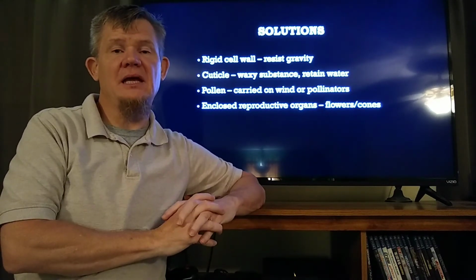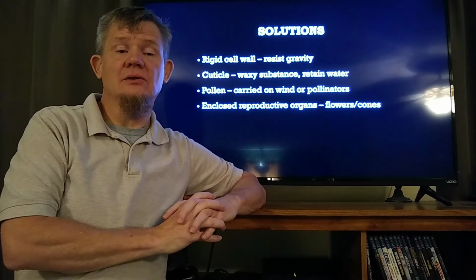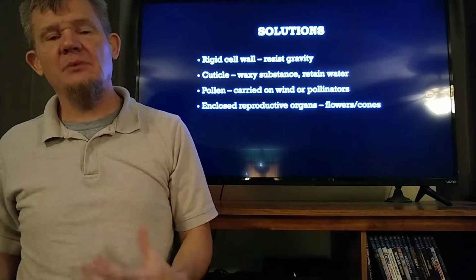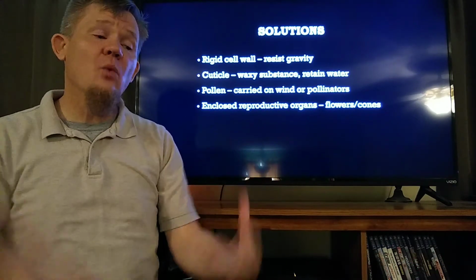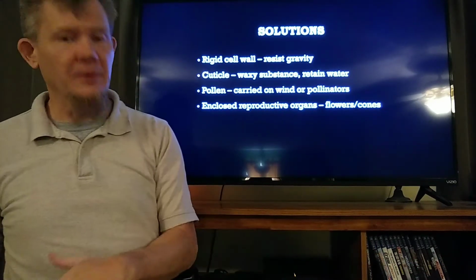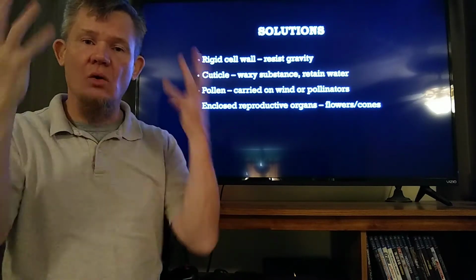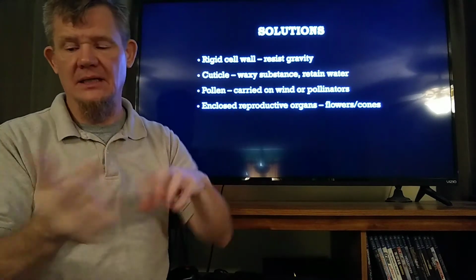As long as the plant is photosynthesizing, it's going to lose water. What's one of the problems for living on land? One of the problems for living on land is there's not enough water. So any water that they get, they want to keep. So cuticle, very much like you've got oil on your skin to hold water in you. This is wax they put on their skin to hold water in them, cuticle.